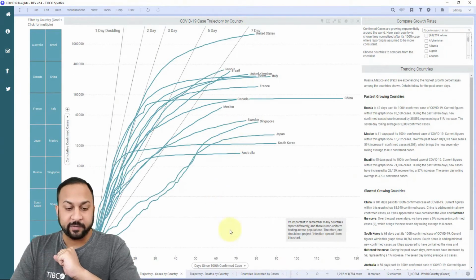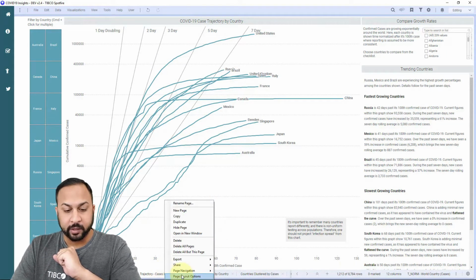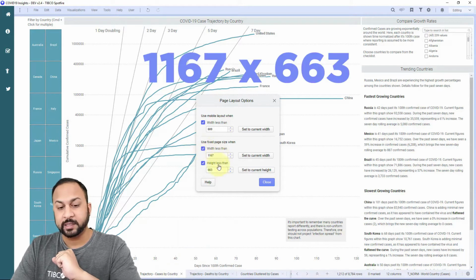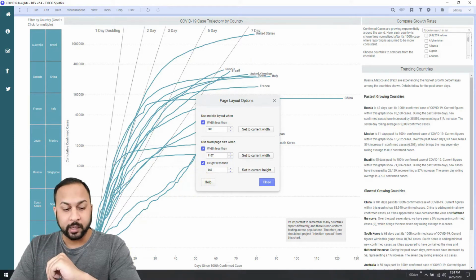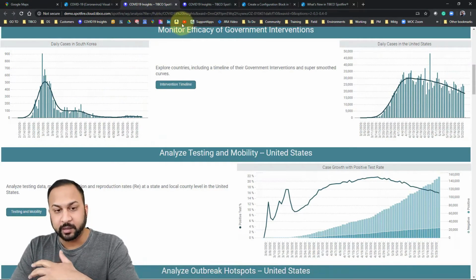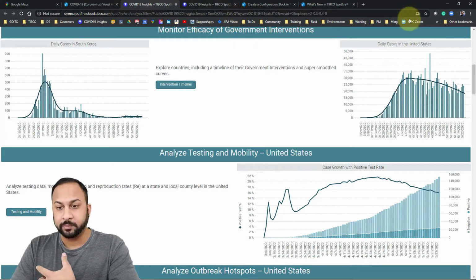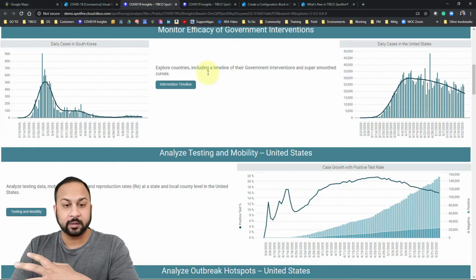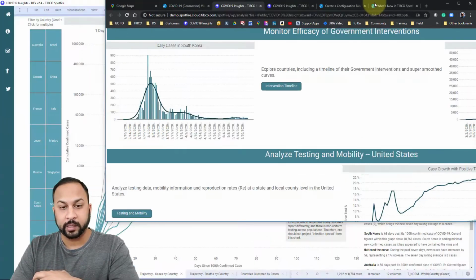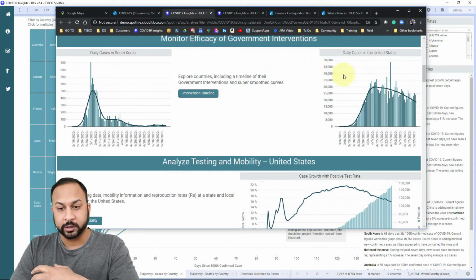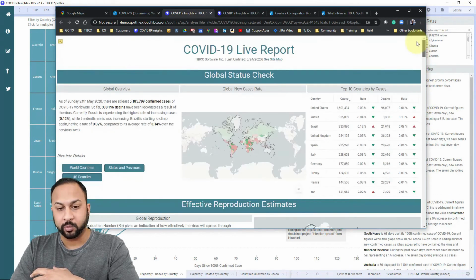And the size that I found worked best is, if you go into page layout options here, I have 1167 by 663. And this is keeping in mind that not only are people on smaller screens, but on different browsers, you have things like your bookmarks bar, and you might have other toolbars in your browser. You have some pixels that are lost with some of this vertical space. So 663 is a height that I think works best when you have a smaller screen here. You want people to be able to scroll, but not crunch things together.